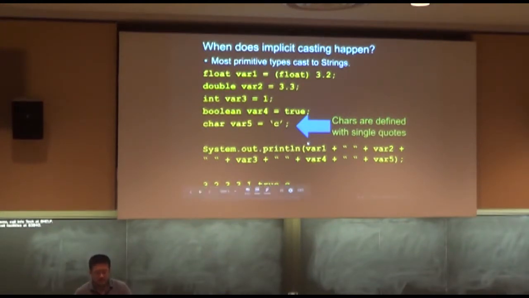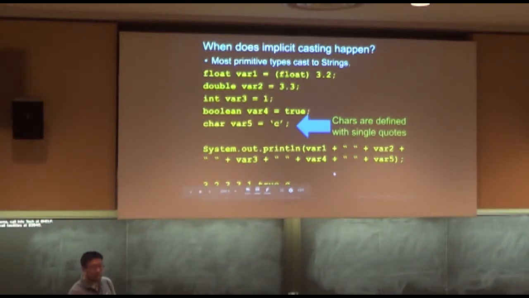So what you can see in this line here, system.out.println, which is printing out a string. We're adding a series of variables, the variables that we created here. We're adding them together, and the operations are very strange if you consider the types of these variables. var1 is a float, but doesn't system.out.println take a string? What's going to happen there? var2 is a double, and there are these quote things in between them. What's going on there? So let's see exactly how this works.